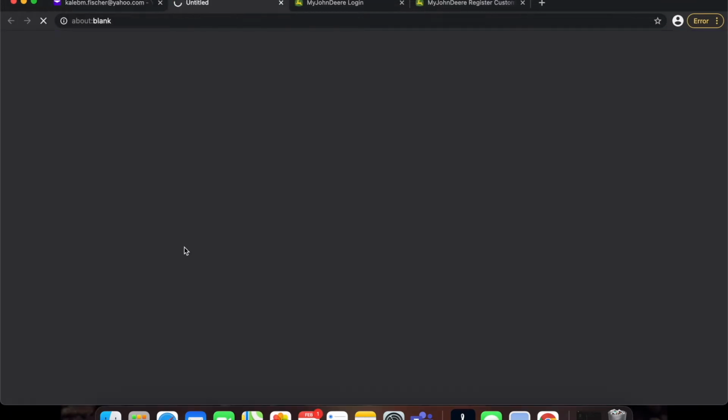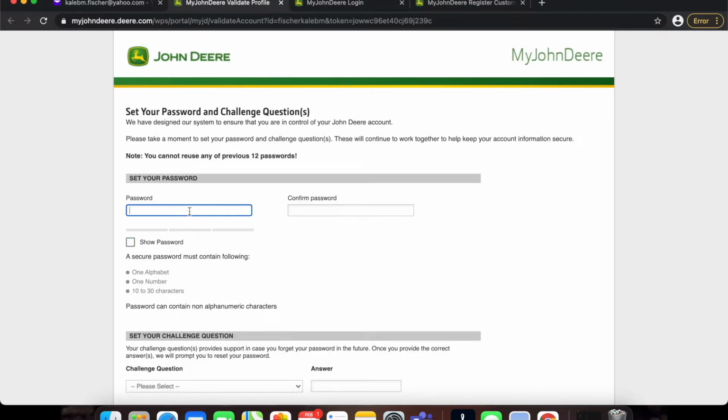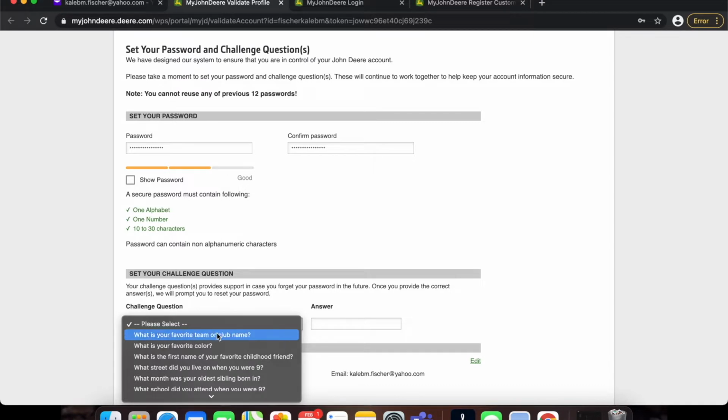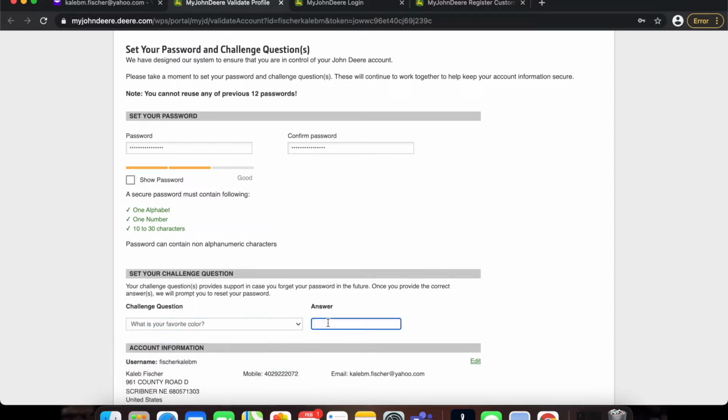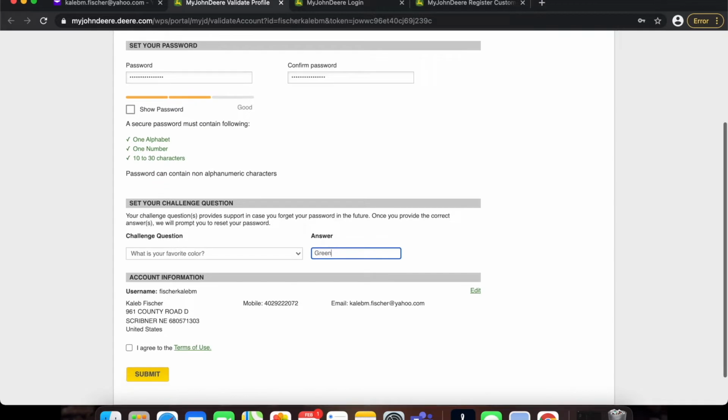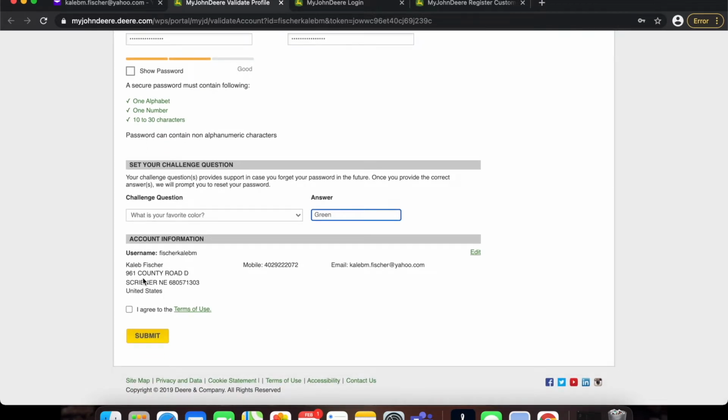Click on Validate Profile, enter your password, select your challenge question, ensure that your address, phone number, and email are correct, agree to the terms of use, and then click Submit.